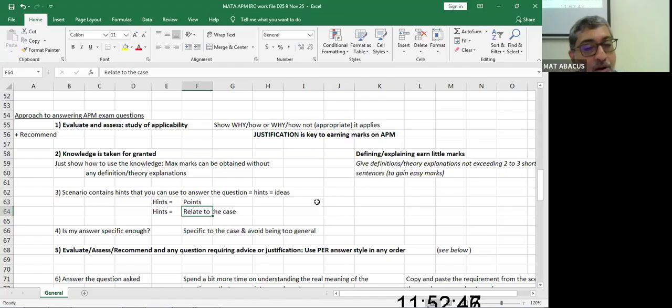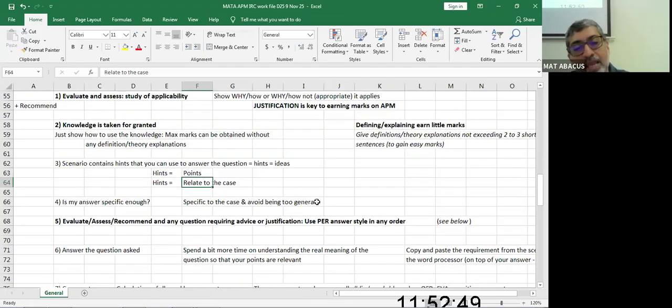So this is a judgment that the marker will decide, whether it's too general or it's related to the case. So sometimes little things, like mentioning the company name, relating to the specific situation, whether the problem is related to the operational side or there's an issue with the structure mentioned in the scenario. So in other words, pick out those specific things about the scenario that you see and incorporate them in your answer. Again, it's a cheap way, but at least it's a way of making it more specific, so that the marker doesn't say, ah, this is a rote learned point.